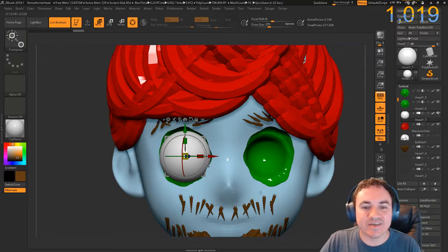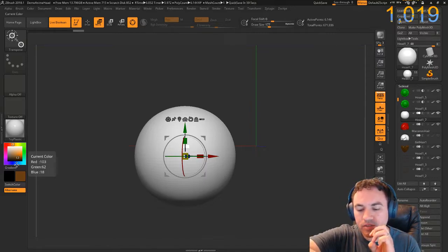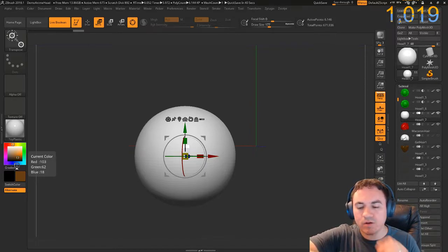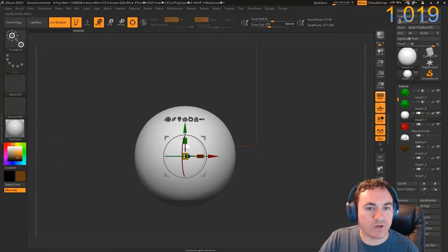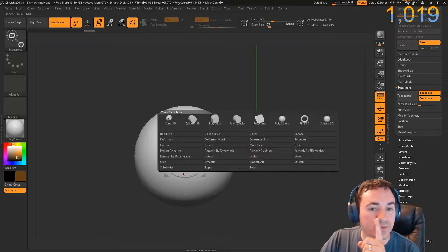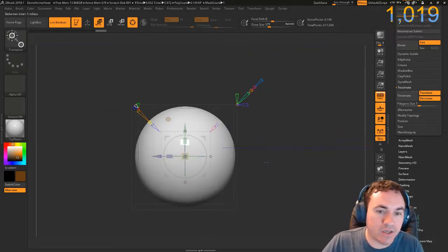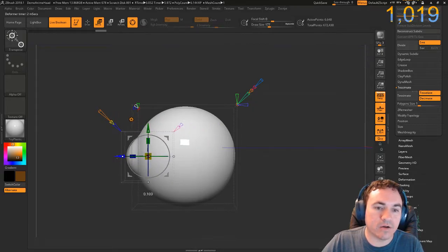Boiled egg. Nice. Okay, now let's see. I was going to isolate just this eye. Okay, sweet. Now this is the eye, so what I want to do is project primitive. Oh, subdivision levels. So sad. Let's delete lower. Okay, now this is a really cool feature, a recent feature in ZBrush 2018. Project primitive. Really, really handy. You can make things appear.